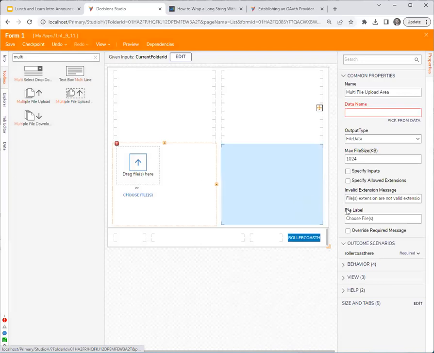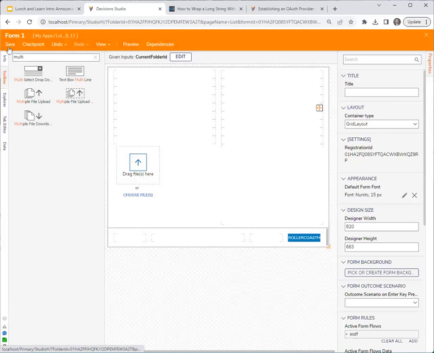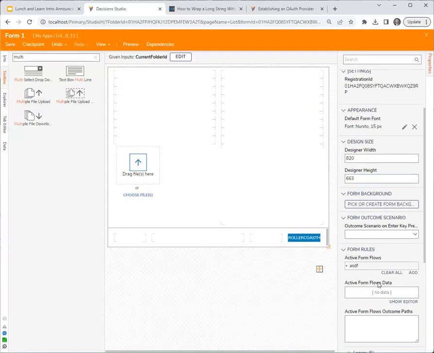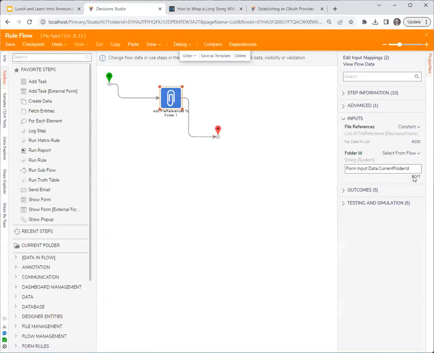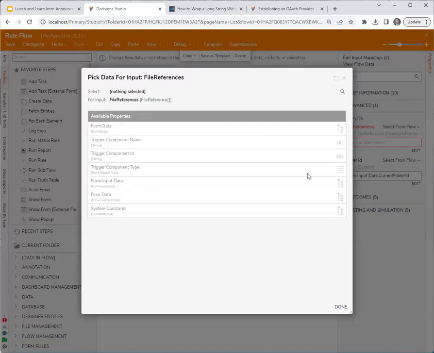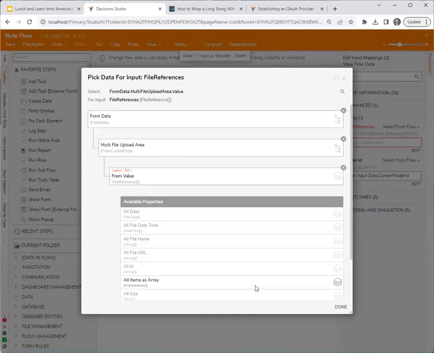I'll change this from file data to file reference, give it a name, files to upload. And then edit here, in which case I could pass that into my file references. So form data, multi-file upload, value would be the file reference array.